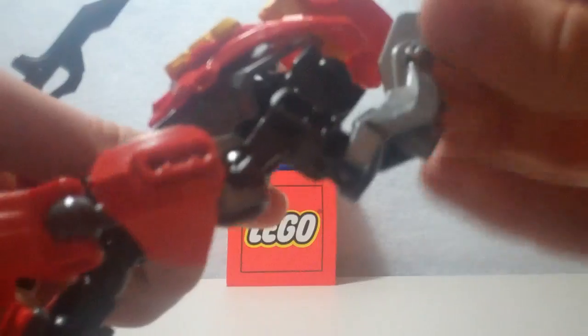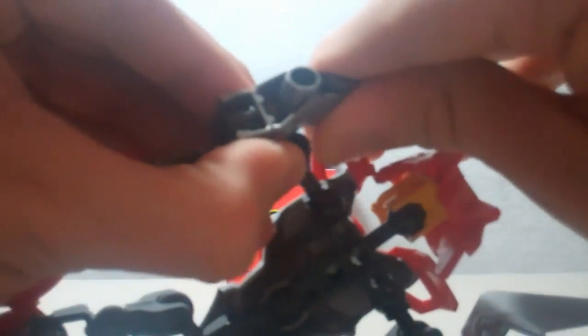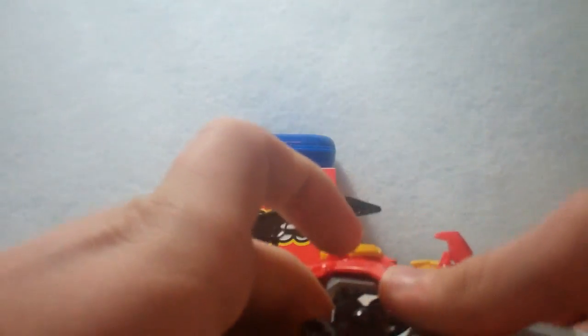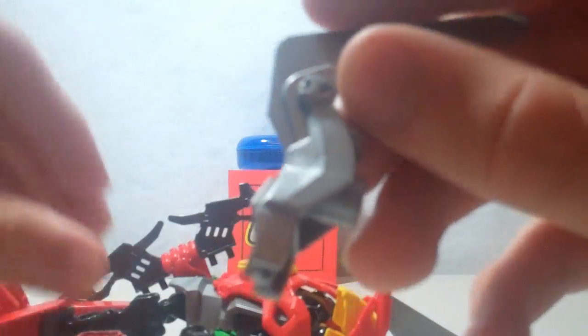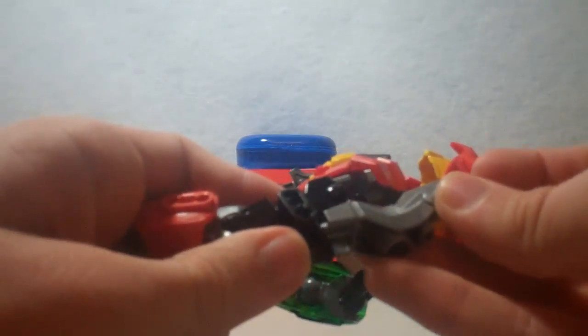And then, of course, we have his wings, which are these pieces that I've also seen with Witch Doctor, and they also come, I'm pretty sure, on Scorpio and Rotjaw. They're new pieces, and they have, like, jets in the back, and they look really cool. So I really like those wings.